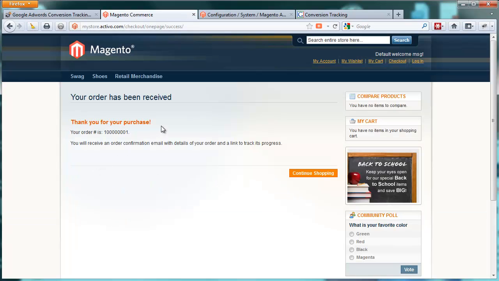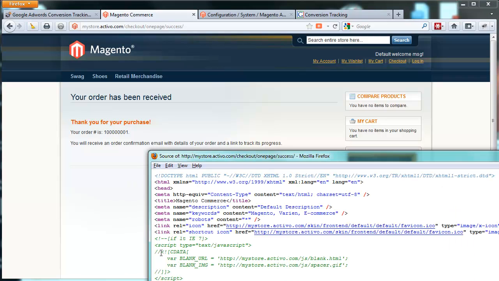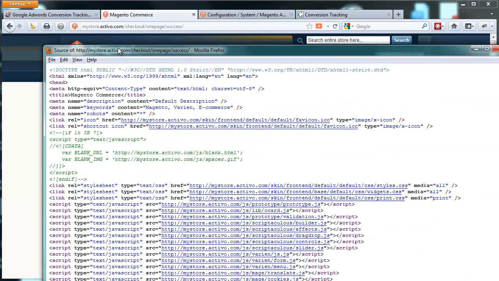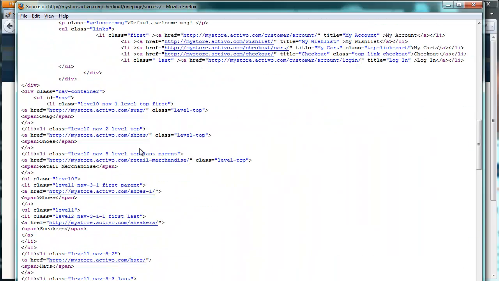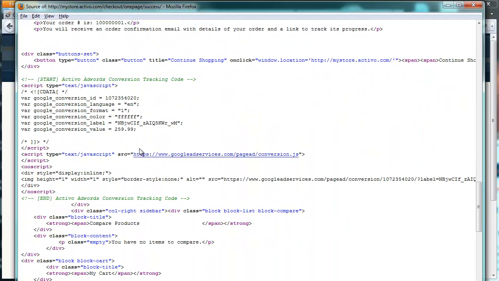Okay. Now in your store you should see an HTTPS, but for the demo purposes it doesn't matter, and we're going to show you the actual HTML that gets embedded. Notice that I did view page, view source. Somewhere in the code you'll notice this got embedded. It has your correct conversion ID and the label that you just entered. We also pass the value of the transaction. That's really the key to getting the report in AdWords promptly.